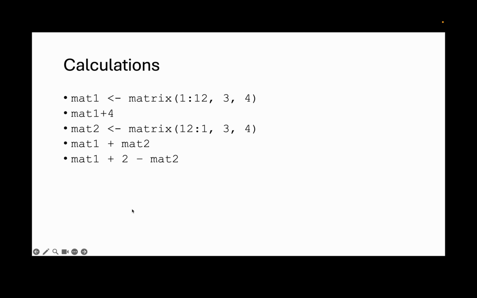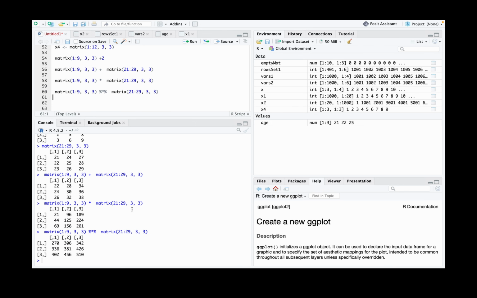Similarly, if you want a combination of more than two elements, let's say you want to do this calculation and you want to add, or let's say subtract, 29 or anything. What will happen is that these two matrices will work element wise, that is, the first element of the first matrix will be added with the first element of the second matrix, and after that this minus 29 will be applied to all the elements of the resulting matrix. Okay, so if we check this, this will be the resulting values.